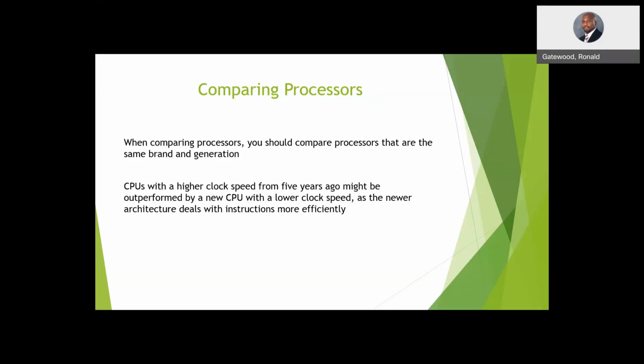Different programs and instructions are not always equal. Some programs and some instructions that come to the CPU require more processing power than others. So every task you conduct on your computer takes a certain amount of time, and that time is measured in clock cycles.